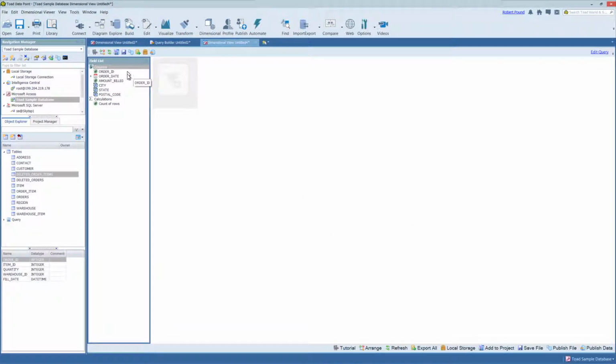So looking at the field list, there are three distinct types in the field list. The columns with the cube and an A in front of it are facts. These are your finite values such as state or city. You also have your dimensions or your measurements. These are denoted by the hash symbol. And then you also have dates. So as we talked about, dates are automatically parsed out into year, quarter, month, day, hour, minute, second. So that way you can pull in just those attributes without having to create a calculated column.